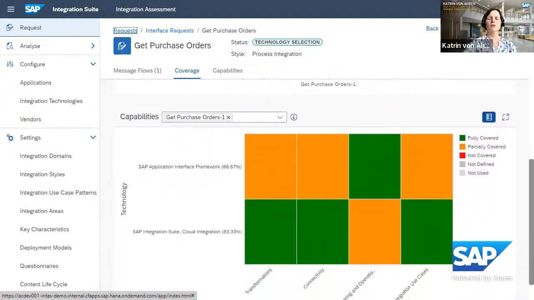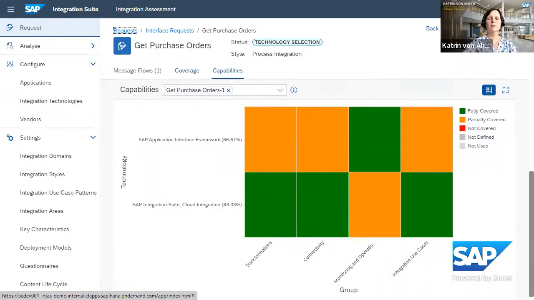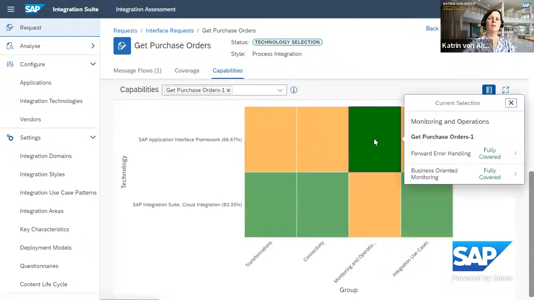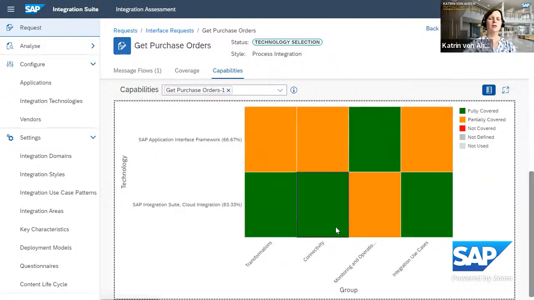And I can also see what kind of characteristics or requirements are met by which technologies. For instance, application interface framework is very good in error handling and also monitoring and operations. And other aspects like connectivity and transformations are met by cloud integration.